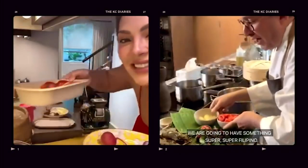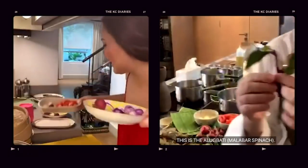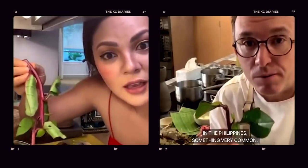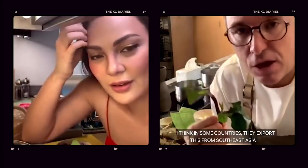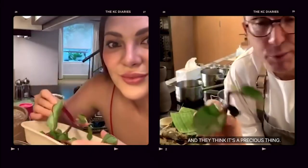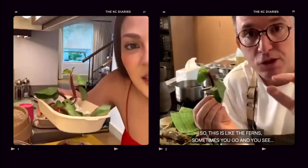And we are going to have something super, super Filipino. That is going to be alubati. And you know, alubati in other countries is very expensive. In the Philippines, something very common. For me, really? Why is it expensive in other countries, Chef? I think some countries, they import it from Southeast Asia or other countries like this, and they think it's pretty sustainable. So, this is like the ferns, you know, that sometimes you go and you see.